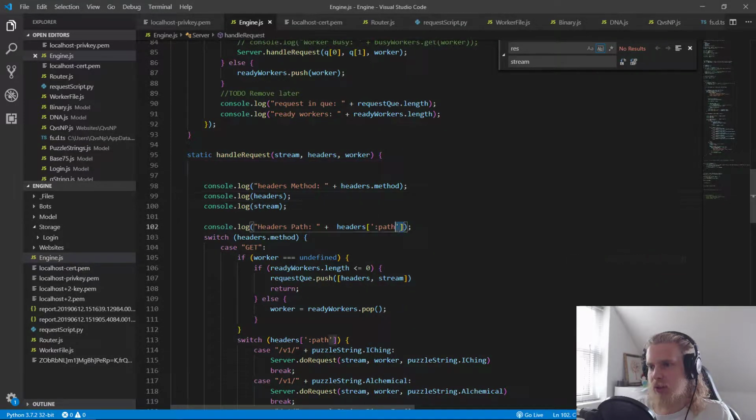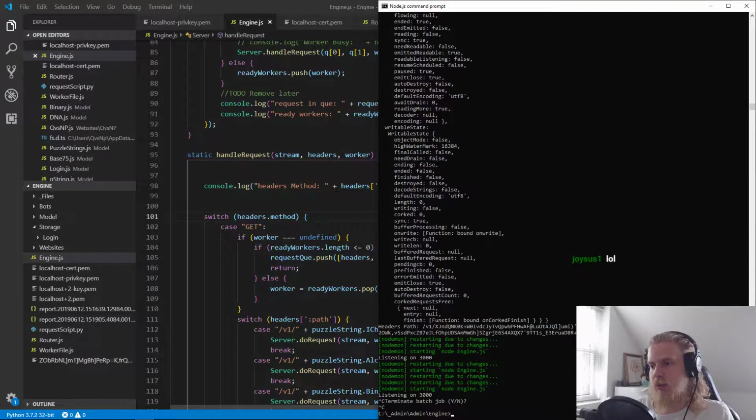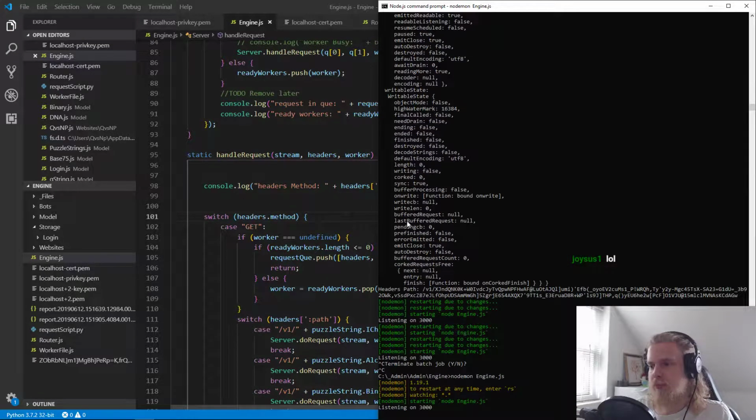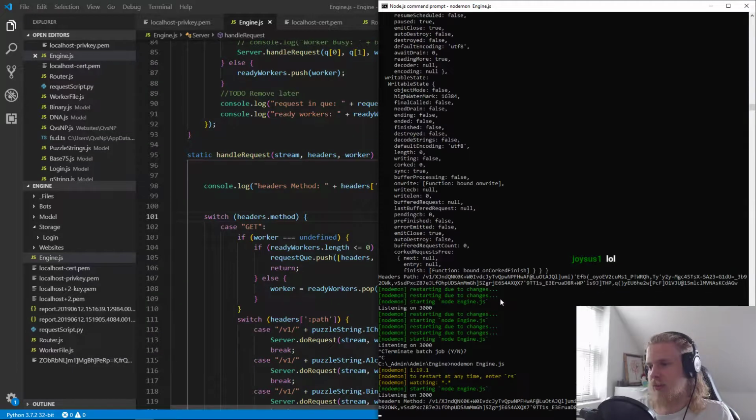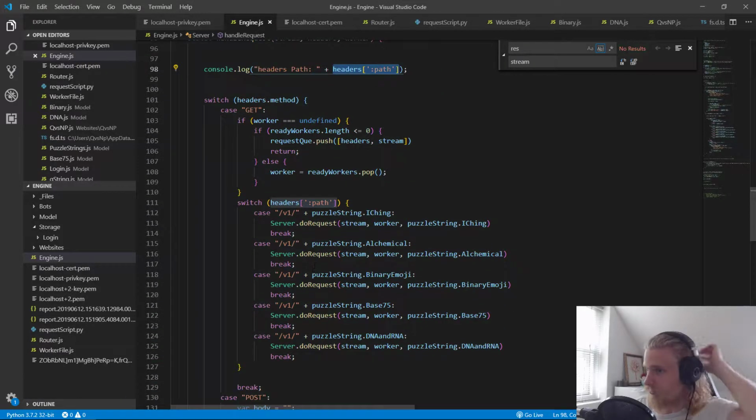Okay, so headers undefined, I guess, and now that we passed the headers, we should be able to access them like that, which I don't think we could before. This might still be wrong. Don't mind me. Yes, and now we get the header here. So this is the path, right? This is the path, and the path we're gonna use down here.